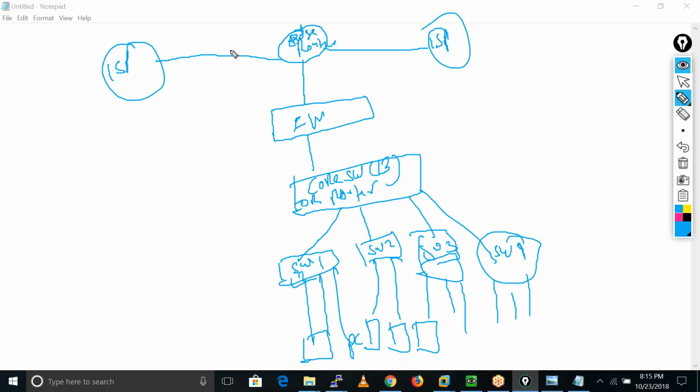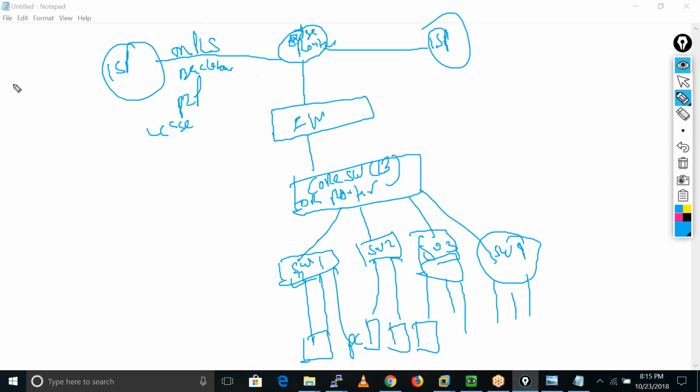This is a scenario of a very big organization like Cisco, Google, Facebook. Okay, they use this kind of thing. So the thing is, this is not an actual ISP. This is an MPLS backbone, or we can say point-to-point link, or we can also say leased line. Leased line means they give you a separate line, separate cables. And this is an ISP. ISP means the actual ISP from where we get the internet.